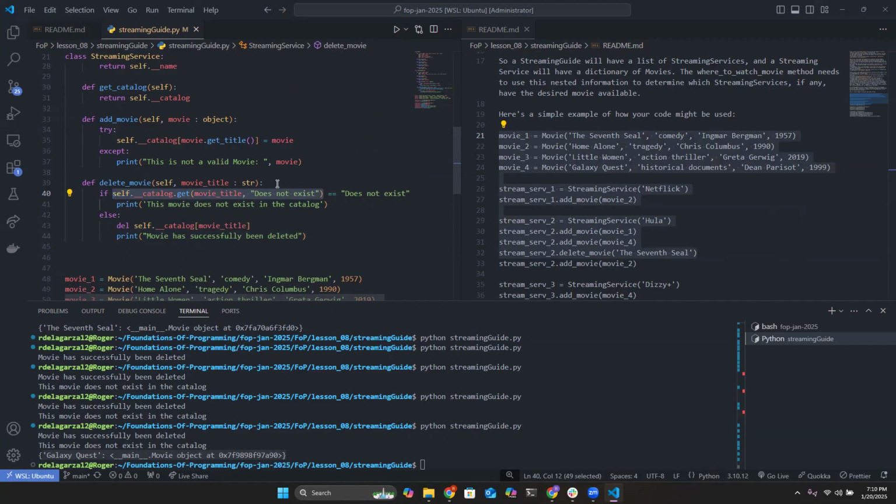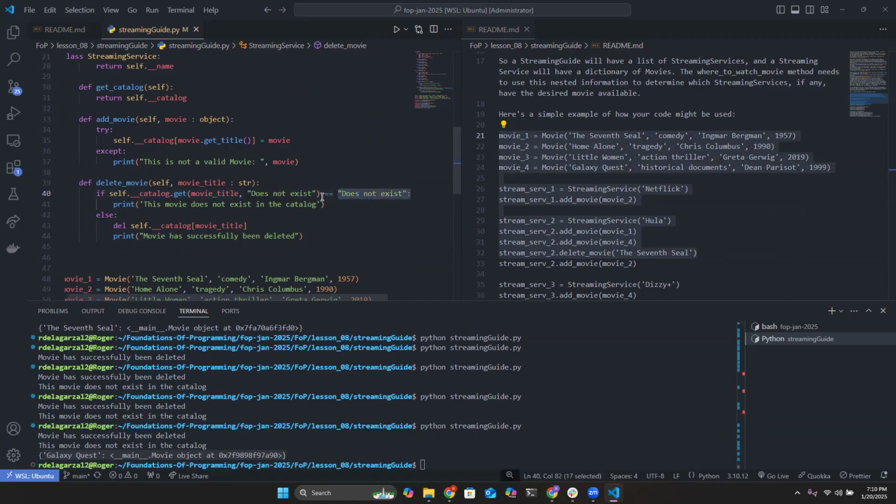The get method is either going to return to me the key value pair that I'm asking for, or it's going to return to me the second argument that I coded in. We compare these to ensure they're the same. And to be honest, this doesn't have to be this. It could be 0, right? We can make it return whatever we want. We can either return the movie itself or return to me 0 if you did not find it. And then we do the comparison. If what we get back from the get method is equal to 0, then I want to print that this movie does not exist in the catalog. Make sense, guys?